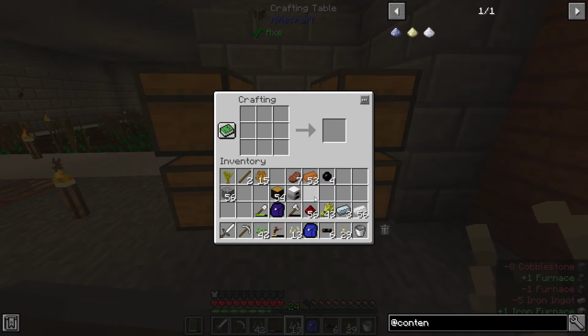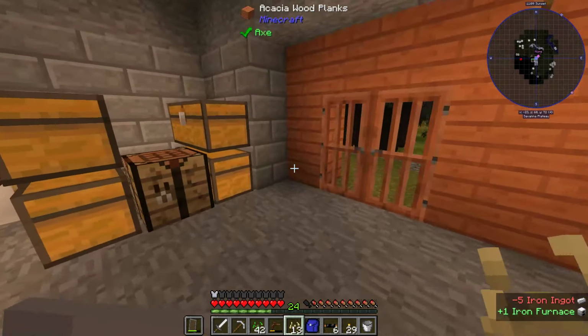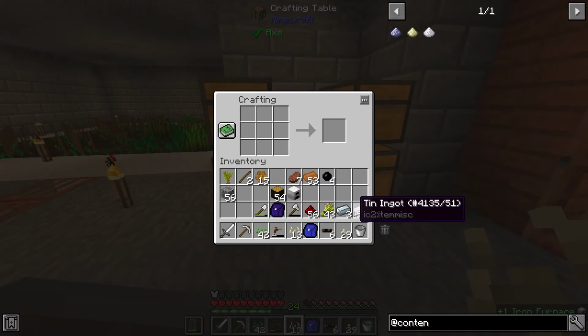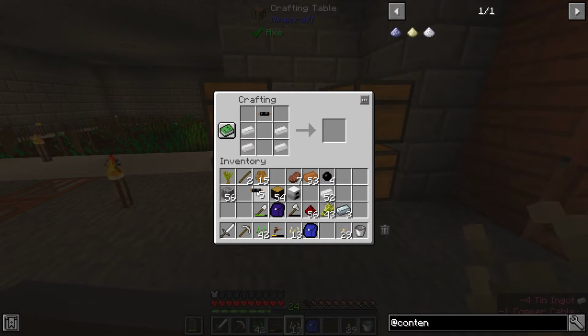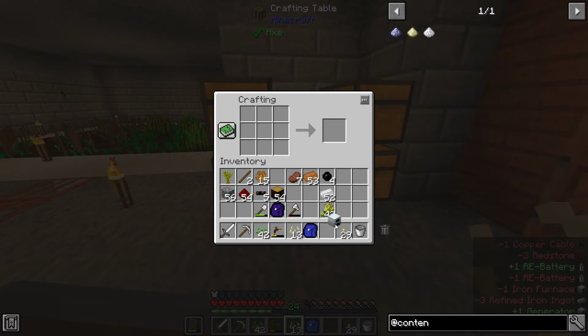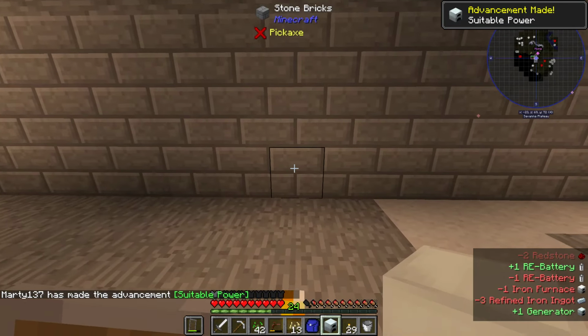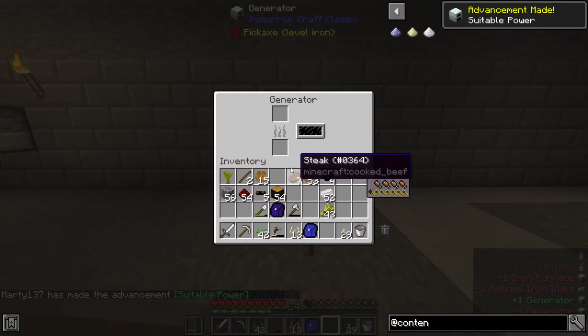So we'll go that. We've got our iron furnace, and you can see I've got the iron furnaces here because they're better. They do 10 items per piece of coal rather than the 8 items per piece of coal with the vanilla one. So if we get that there, two redstone here, we get an RE battery. We can put that up there. Iron furnace here, refined iron there. And now, ladies and gentlemen, suitable power. We've got a generator. Let's plunk that guy down.